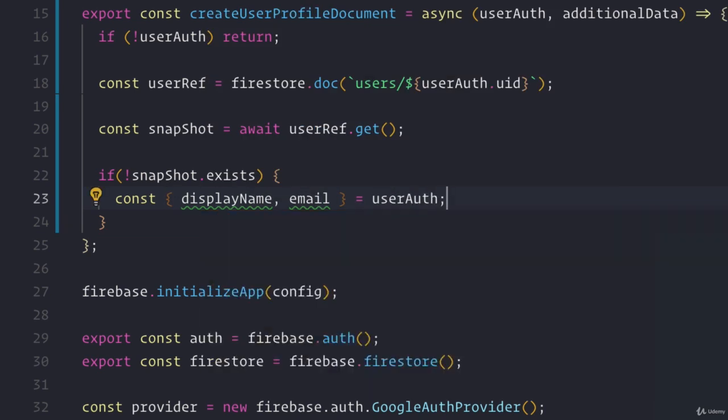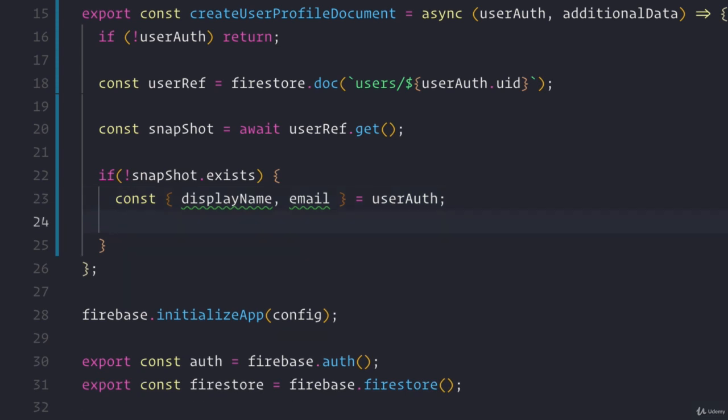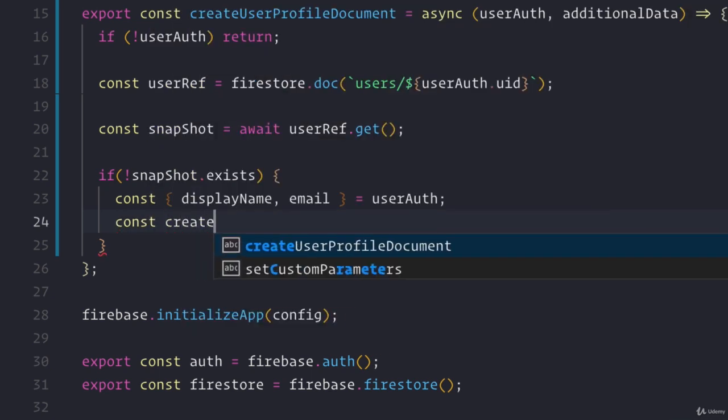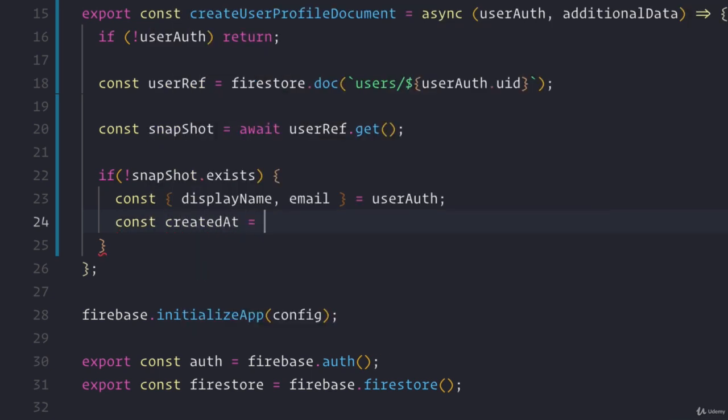As we remember from that giant object that we first logged, we want the display name, we want the email. And we also want to make sure that we know inside of our database when we made that document. So by calling new Date, we're creating a new JavaScript date object that tells us the current date and time when this was invoked.